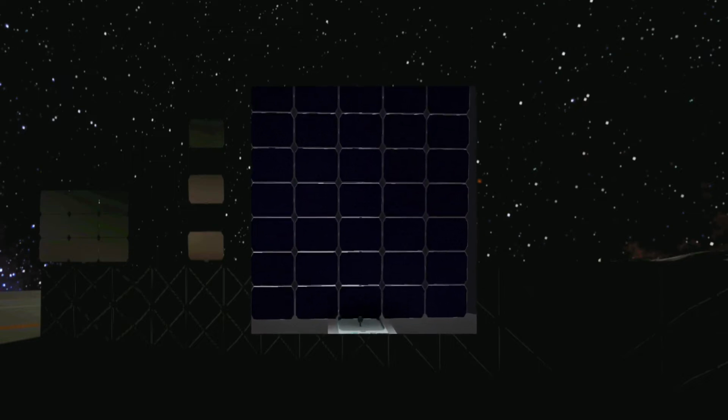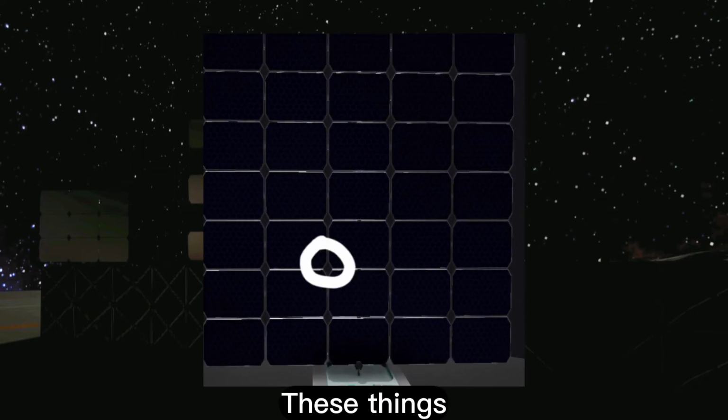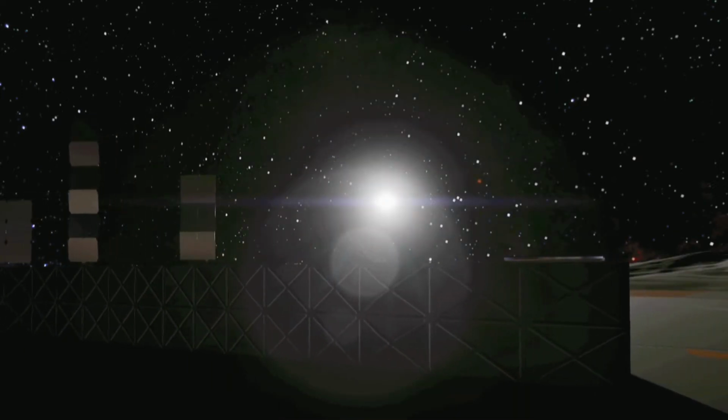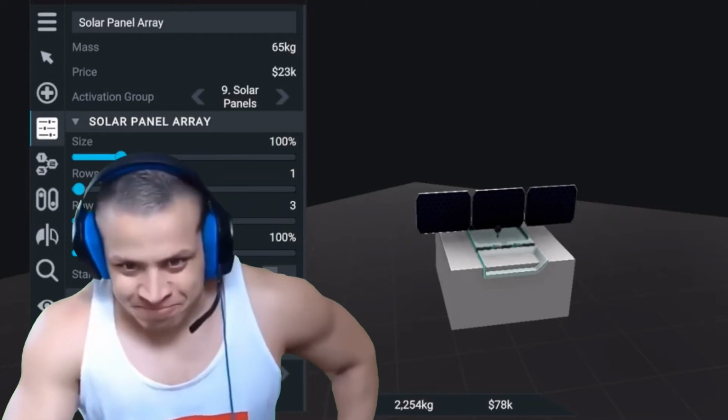Next, we have quite a unique one. As you can see, this solar panel is asymmetric. You can see it has two columns instead of one, three, or five. Another thing to notice is that these panels don't have gaps between each other, unlike the current default panels. On the next solar panel, we can see that it has seven columns, whereas originally we could only do five.